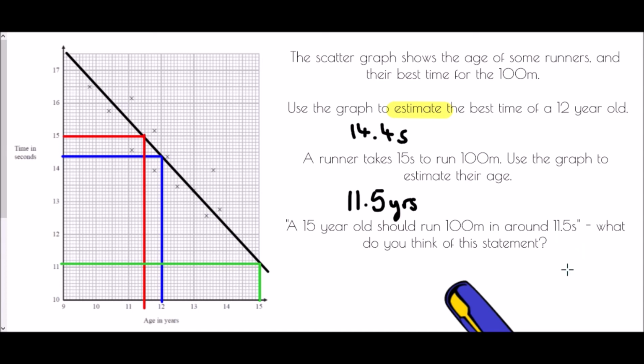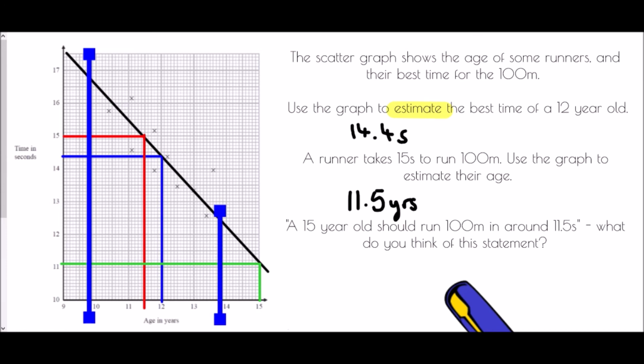So actually, we might say that this is wrong because we think it's quicker. But in this case, that is not actually the point. The point is how reliable our estimates are. In the previous two questions, we were finding estimates from within the data that we were originally given. The youngest person involved in this whole test is this person here at just under 10. The oldest person is this one at just under 14.